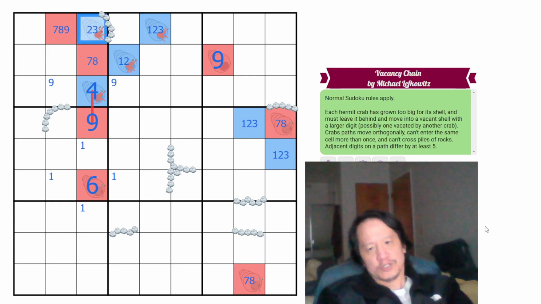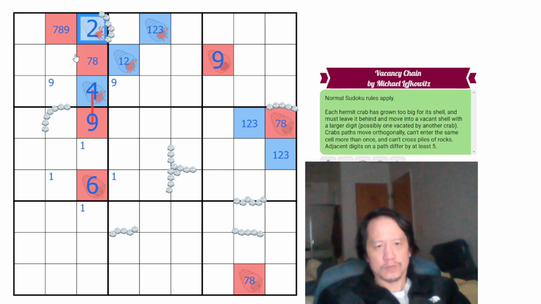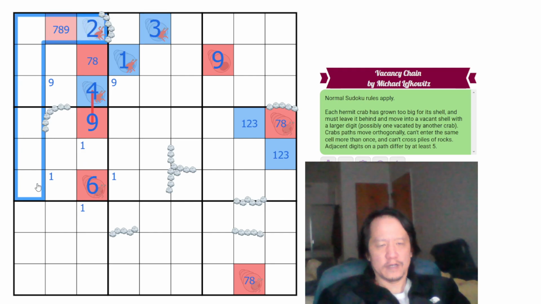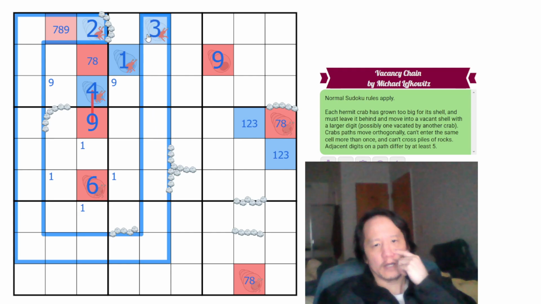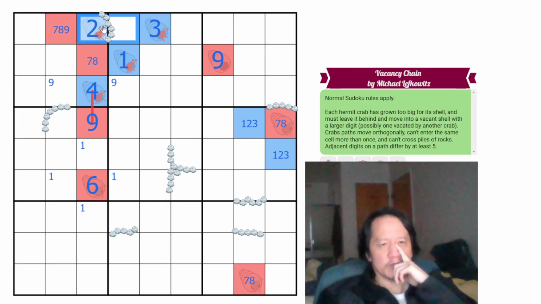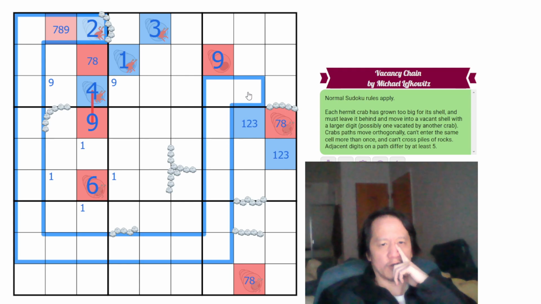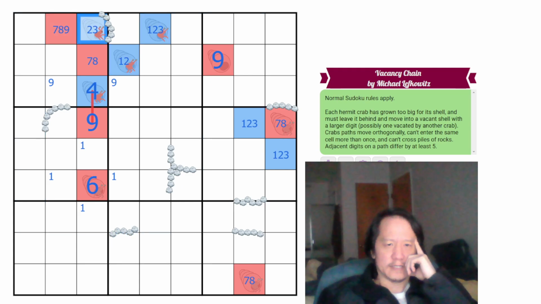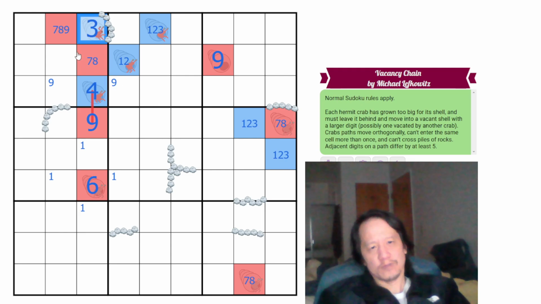So say this was 2. We had 2. This would have to be 1. This would be 3. How does this connect here? 4 obviously connects with 6. But the problem is, how does... Yeah, it would block off 6 from the rest of 7 and 8. Right? Because any which way you do that, the 7 or 8 would have to go, essentially, would be blocked off. So that's not allowed. So therefore, this has to be 3, which means this is next to 8 and 9.